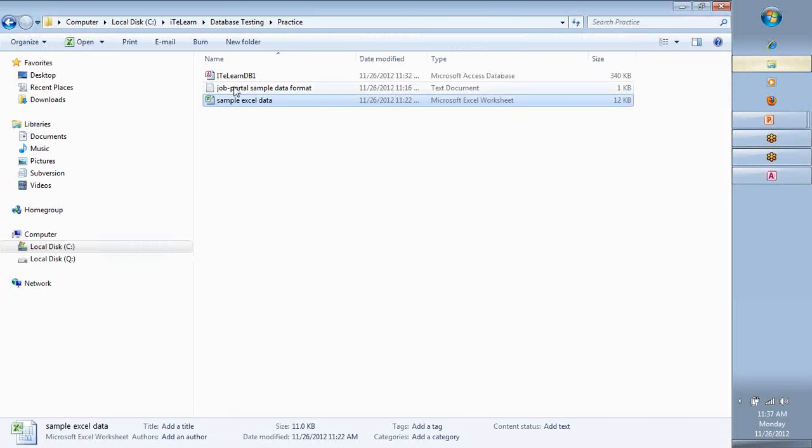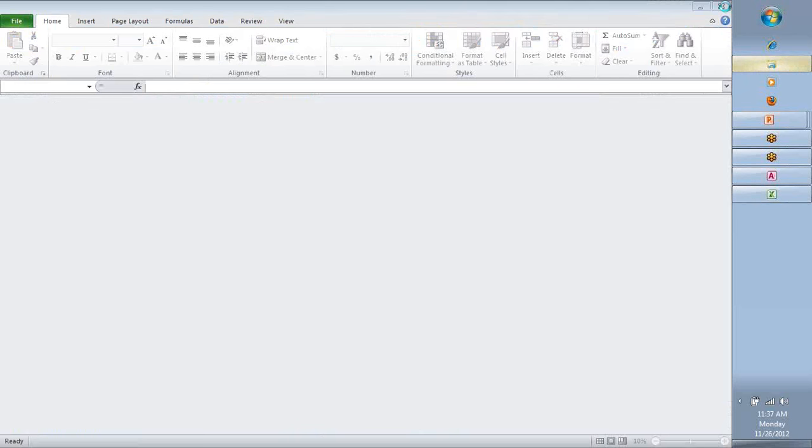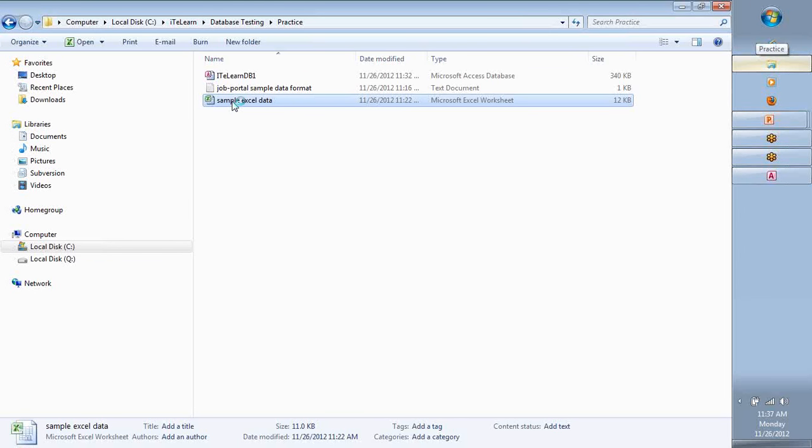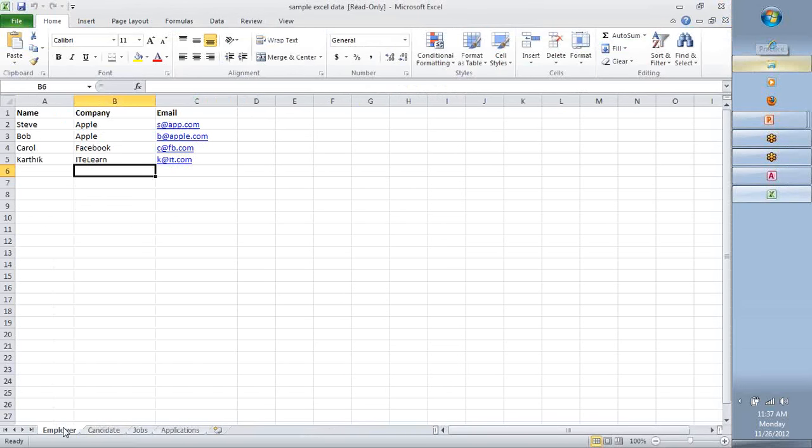And now it becomes very interesting. What is this worksheet out here? Oh, it's already being used. Okay, so I'll open it in a read-only mode. That is fine. I'm just reading it. Read only. And here, if you look at the employee data, name, company, email is also one record, in fact, in here. It is not the name of the columns. It is just happening to be the first row.